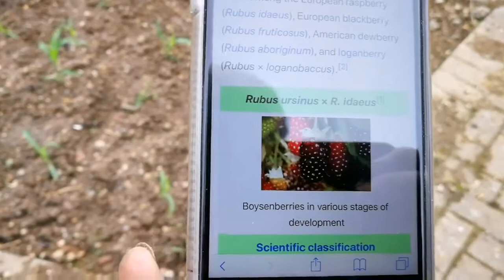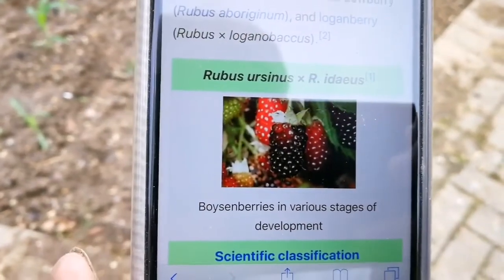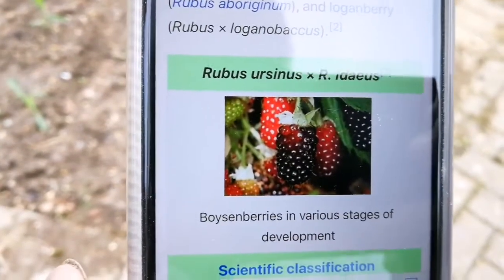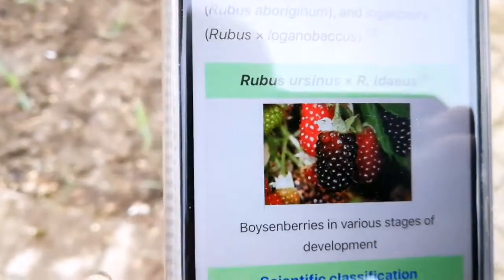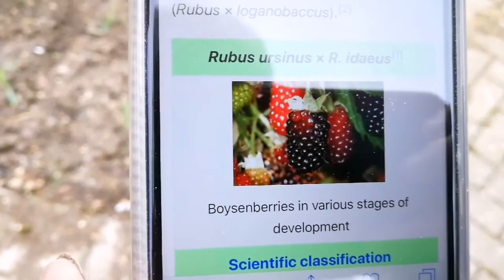I have now bought a boysenberry and I'm going to take it now. How much did it cost? Half the shop price, a third of the shop price — five pounds. That's great. This will be a first for me, so let's go and see this. The fruit looks like this.